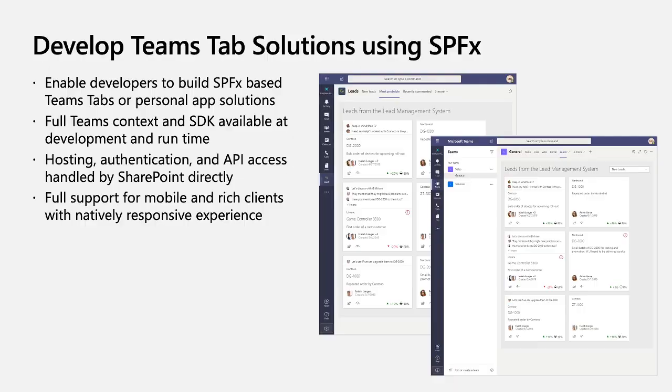So as we have seen in the demo, you can use SharePoint Framework in order to build Microsoft Teams solutions. With SharePoint Framework, developers can create a solution and enable that solution to either be a personal app in Teams, a Teams tab, or both. There is no limitation here. As a matter of fact, the same exact solution, as we have seen, can surface at the same time in SharePoint and Teams. SharePoint Framework provides to you the context where your solution works. So your solution can behave differently if it's in a page or if it's in a Teams tab, even if it's exactly the same solution.